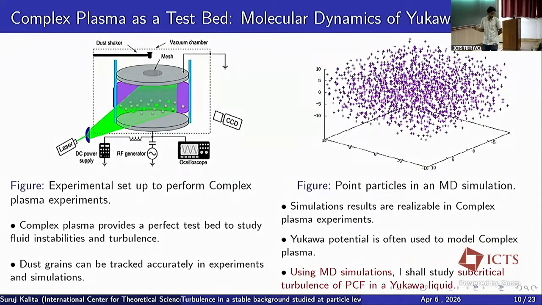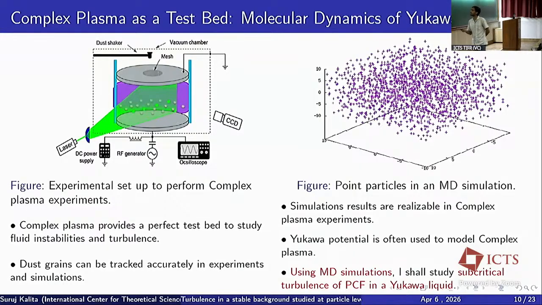Just 3 minutes left. So I have not done this problem using fluid models, but using this kind of medium, where in a plasma you put some dust particles. Why is it a stable background? Because the dust particles have reaction frequencies around 10 hertz to 50 hertz, but in the background, the electrons and ions have reaction frequencies around kilohertz and megahertz. That's why the background is stable.